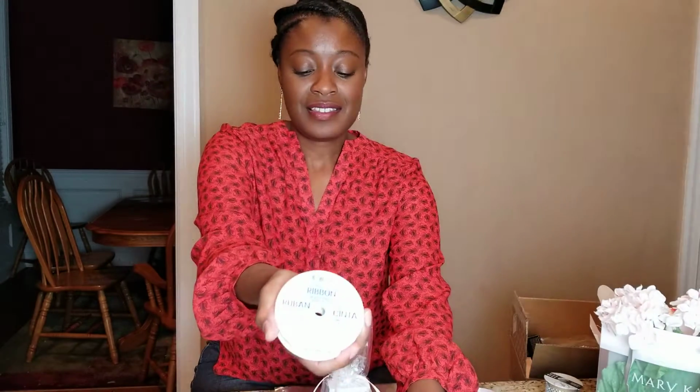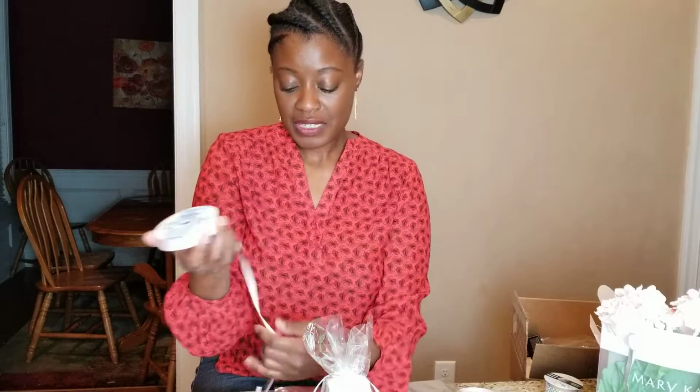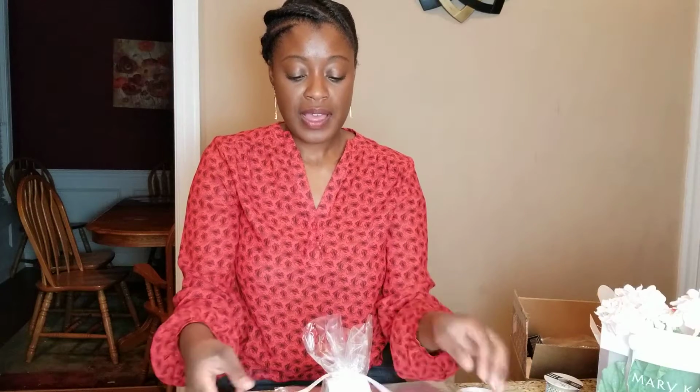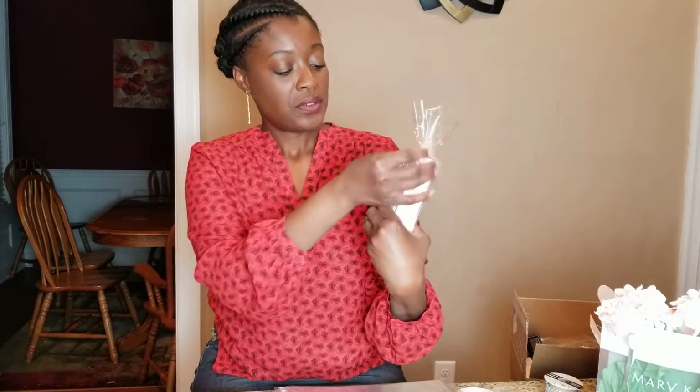Anyway, I'm just using some ribbon. And again, if you put the glue dot on the bottom of this, it'll help keep the bag a little bit more even so that we're not tipping it over. This is just some ribbon I picked up at Michael's. I believe it was on sale. I start to tie it onto the packaging. You could stop there and just put a cute ribbon on it.